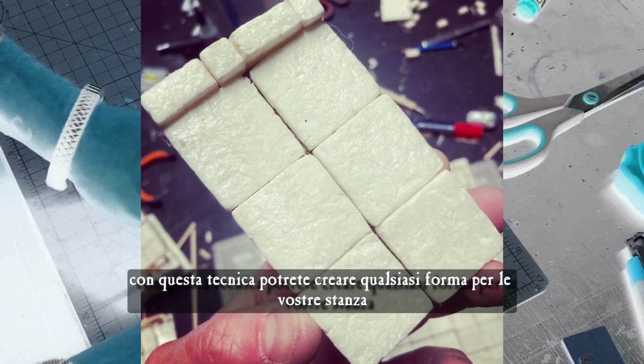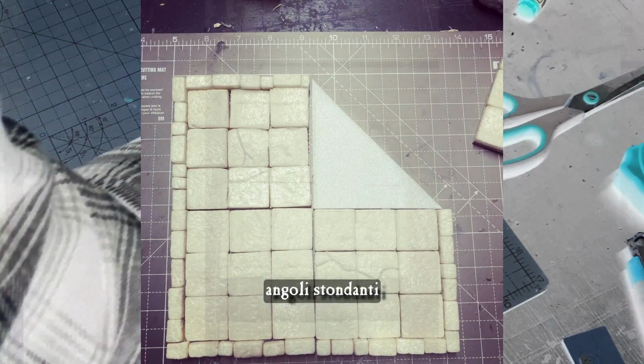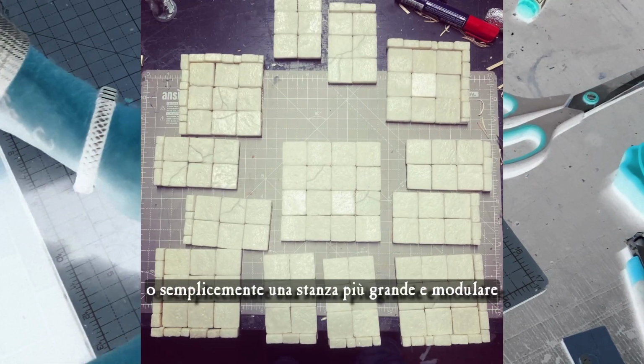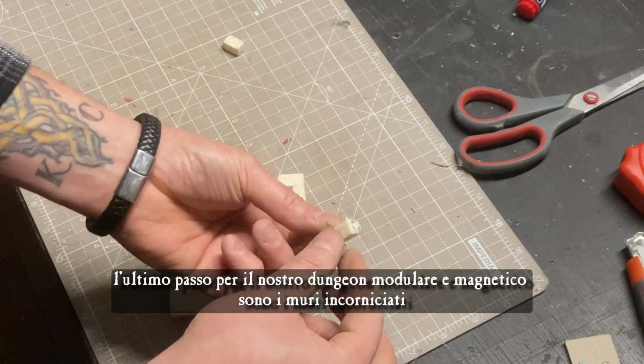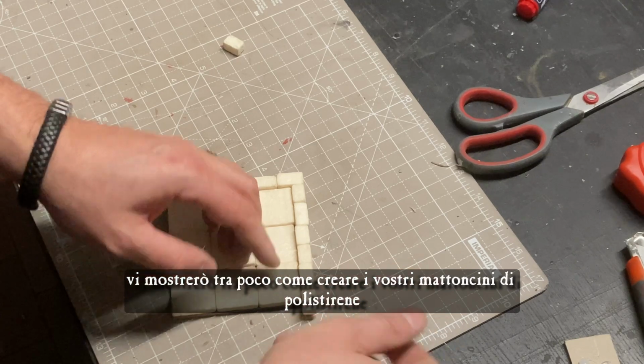With this technique, you can create any shape for your rooms: oblique corner, round corner, or simply a modular bigger room. The last step for our modular and magnetized dungeon tiles are the framed walls. I'll show you in a while how to create your foam bricks.